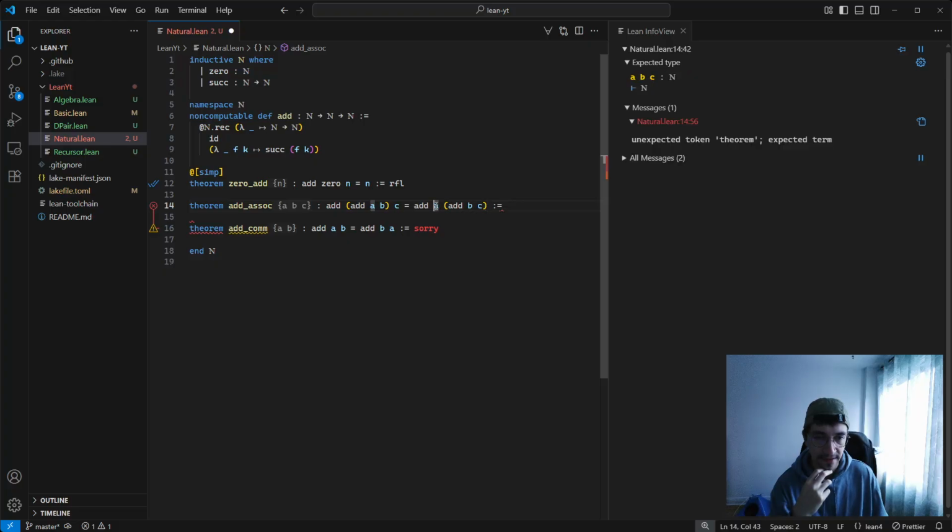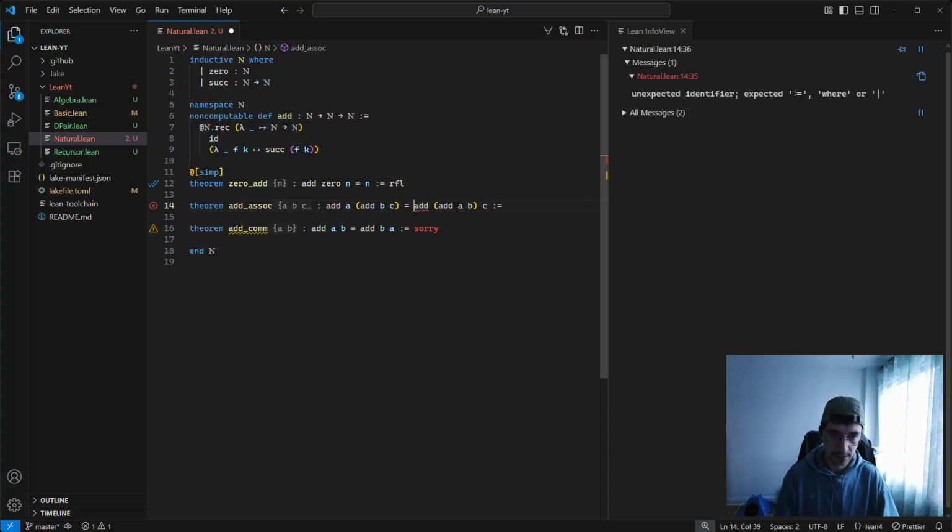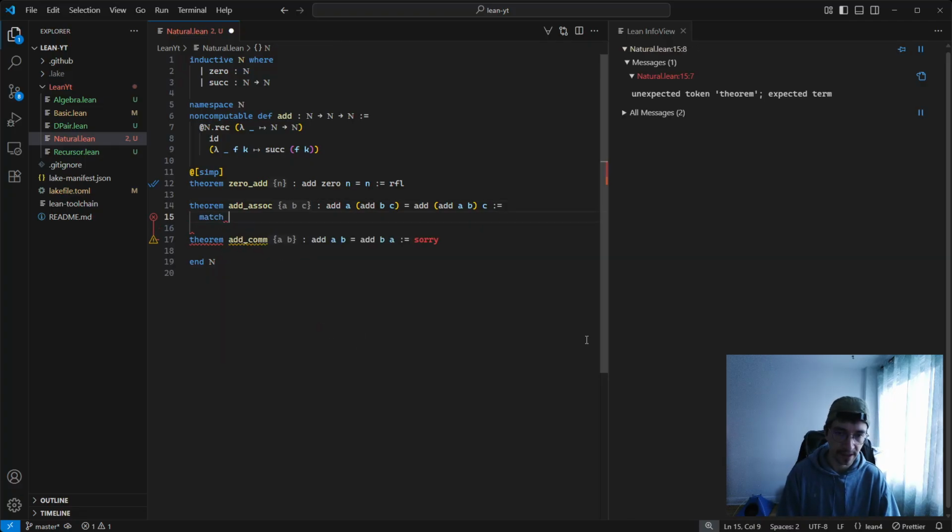Okay, so I'd like to prove this. Actually, I'm seeing that add is defined by recursion on the first parameter, so maybe this would be better here. It doesn't really matter, maybe it's just technically easier. Okay, so to prove this, we could use the recursor. We could also use pattern matching. So I actually think we'll use pattern matching here.